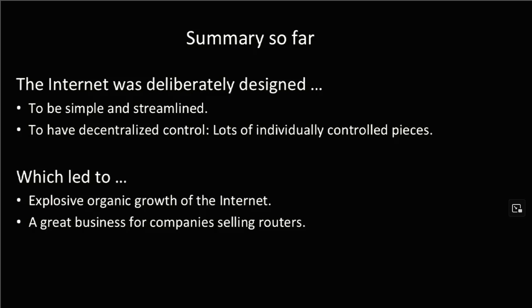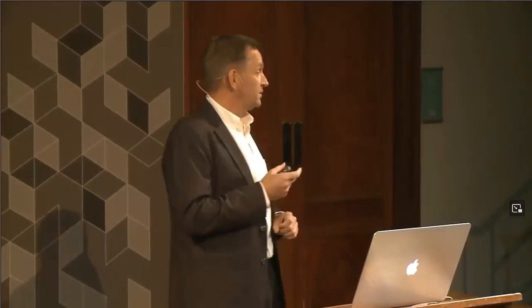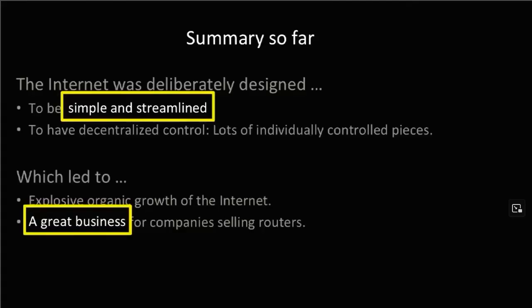So, what do you do if you're in a business for which it's important that it's simple and streamlined, and you want to keep it as a great business? Simple and streamlined means low barrier to entry for competition, very simple for others to enter into that market. And so it becomes a commodity or a utility. And you'll remember in the 1990s, the internet was going to become a utility. The internet as a whole. So what do you do if you're in a business, as the router vendors were at that time, a 70% gross margin business, which means for every £100 of equipment that they're selling, it only costs them £30 to make it.